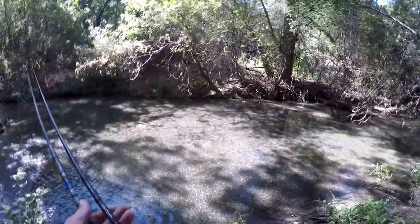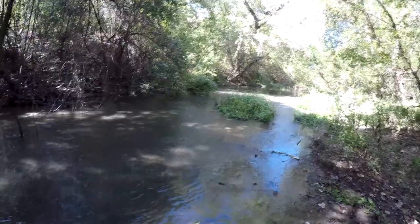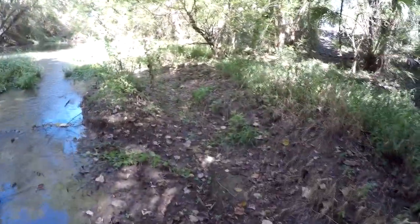There might be some fish up that way. Nothing's going to be right here, maybe over here by these downed trees. I do know there are definitely fish in this creek because this creek is actually a branch of the river. It comes over this way, and I've fished this creek up there under the bridge where it forks away from the river. I've seen carp and plenty of bass up in that area. I've never been in this section of it, and I'm curious why those steps and handrail are up there.